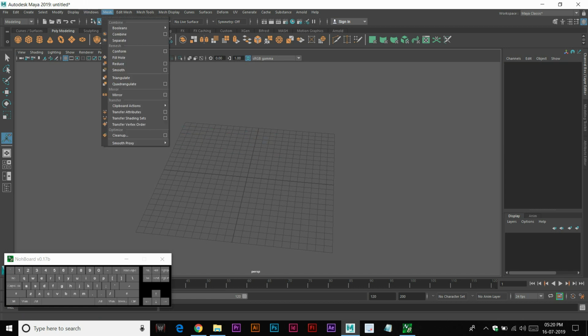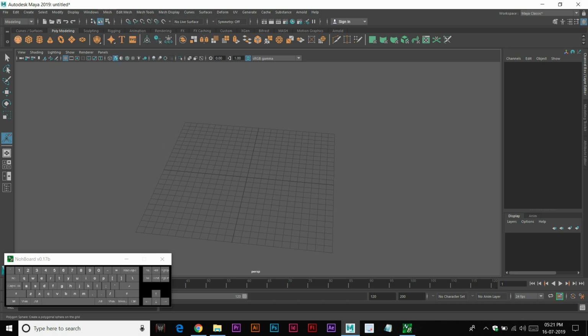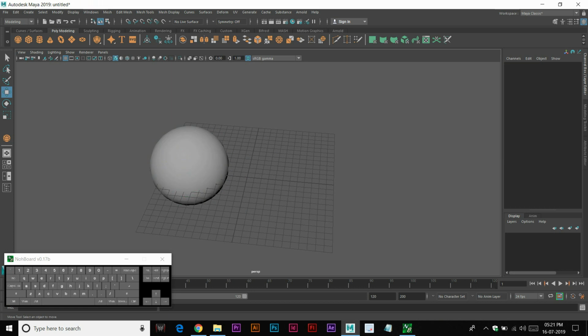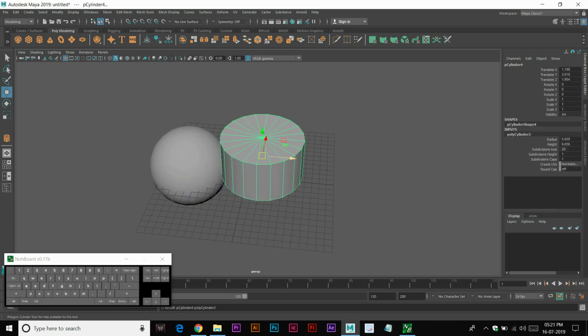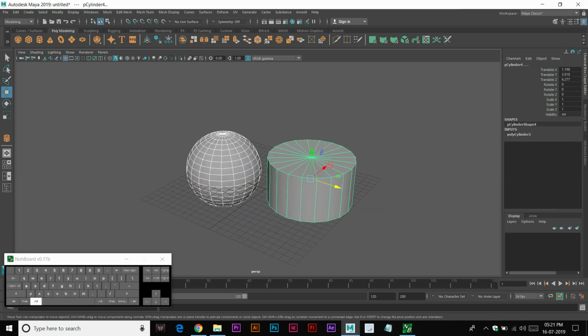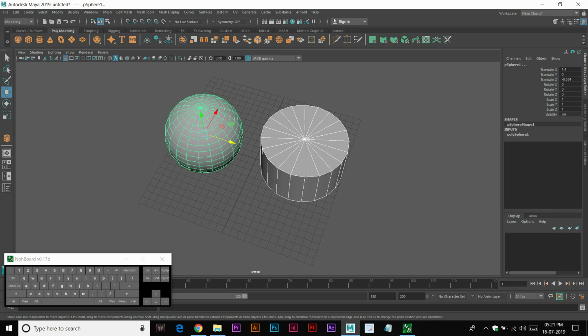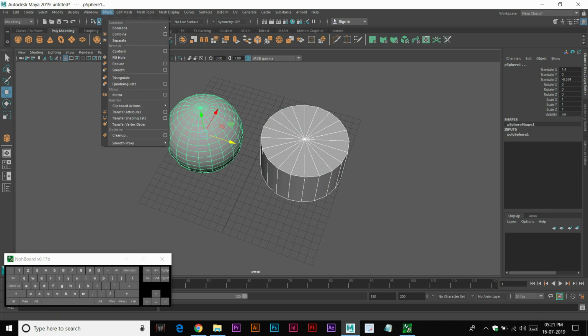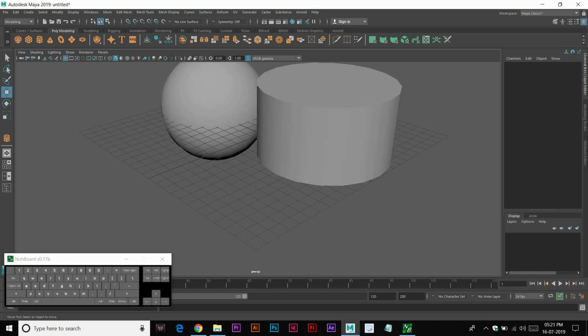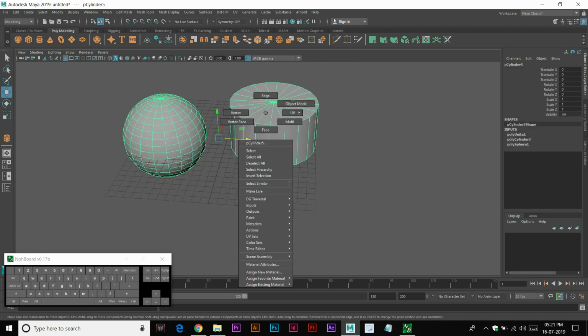So now we're going to go to combine. Let's see, we have a sphere here and we created another cylinder here. Now these two are different meshes. So what we can do here is press this and go to mesh and combine. Now you can see it's a single mesh, right?